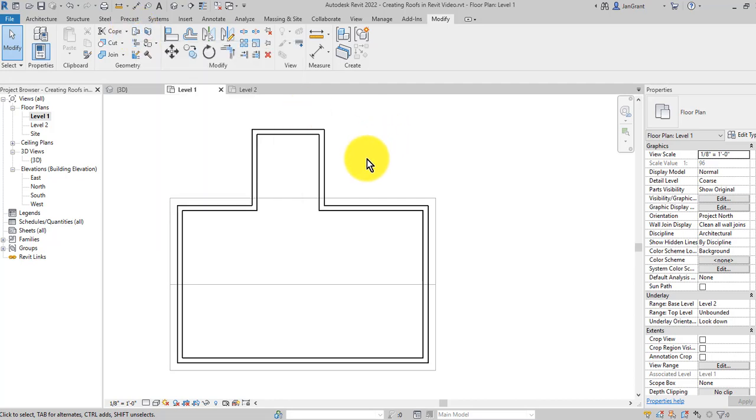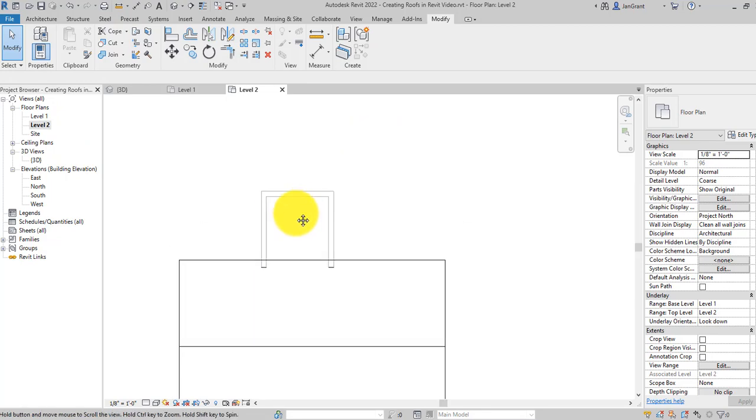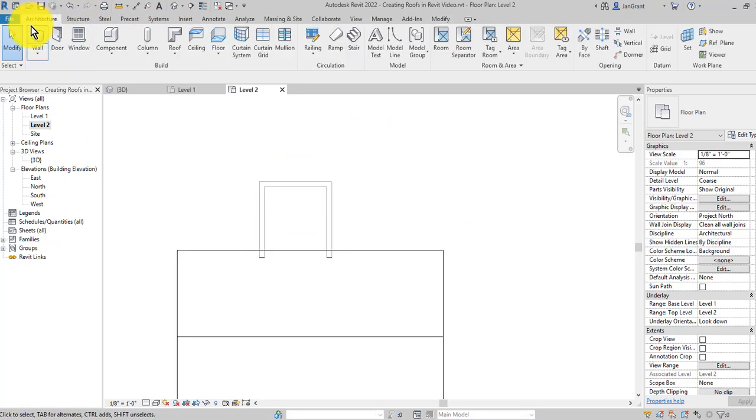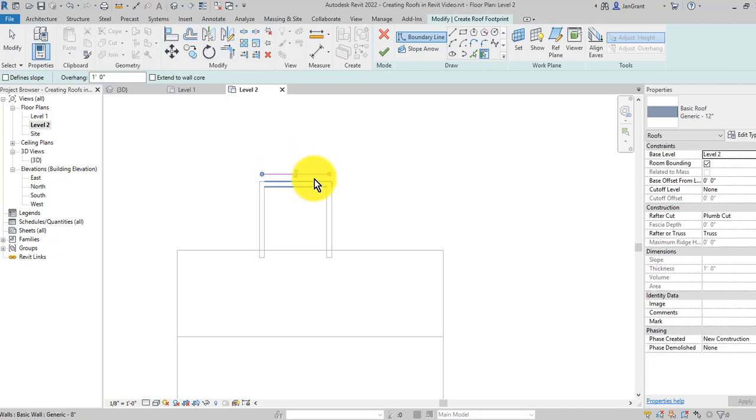That's the idea. So we want to go to level 2, double click on level 2 so that we can add this roof. We'll go over to the architecture tab and go to the roof tools to pick roof by footprint. Whether it's a gable or a hip on this end, it doesn't matter, but since we already have a gable design going on, we'll stick with that. Since there's no check mark in define slope, we can go ahead and click here. That's not going to slope, it's a gable end.